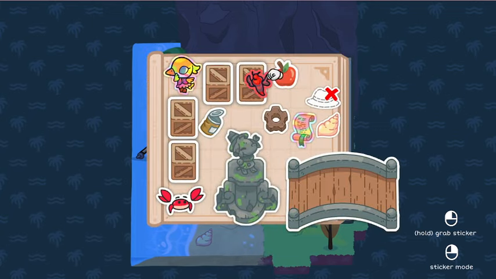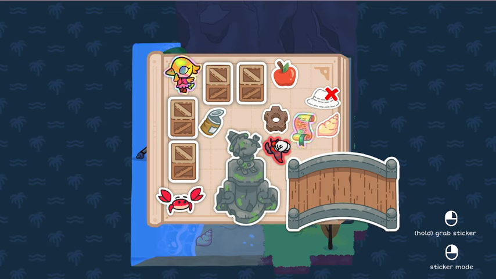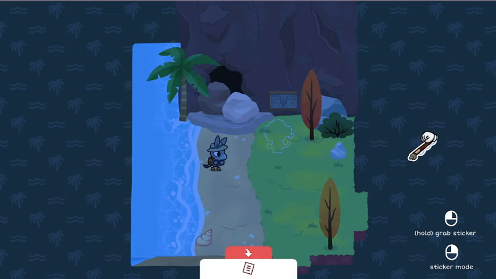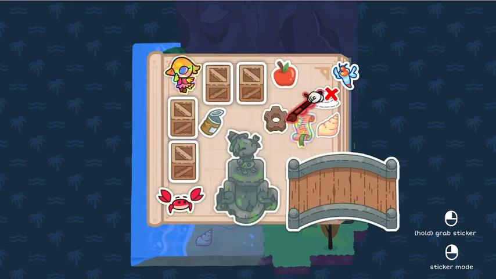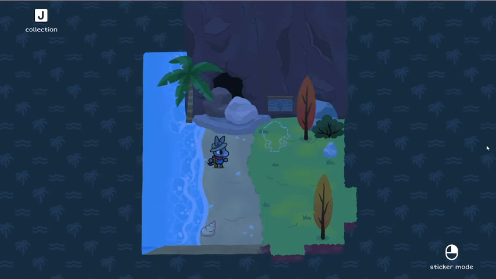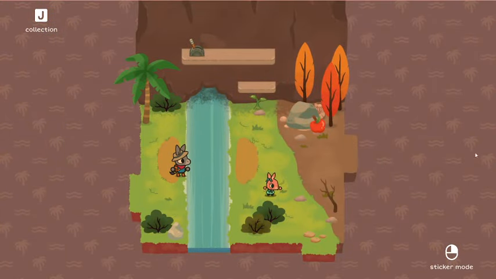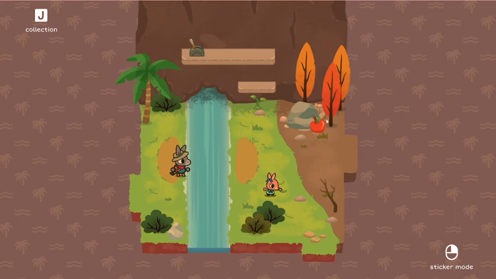Hey. I feel like that should fit there. Fine. Oh, nope. Come here. Excellent. Okay. And he just went this direction. Oh, there's like a little... There's a little statue thing there, and an apple, and a small bunny.